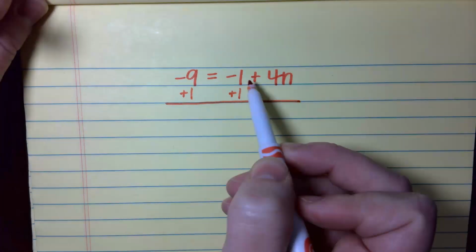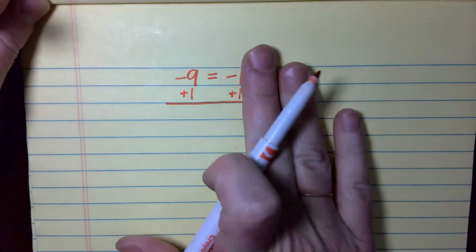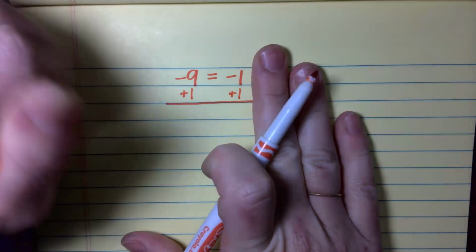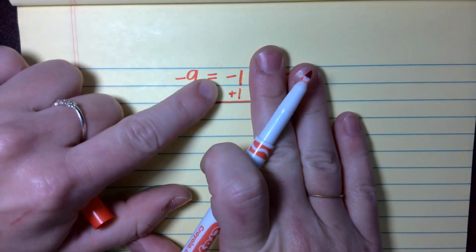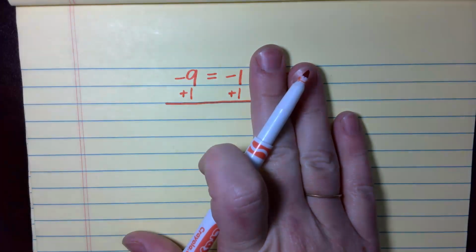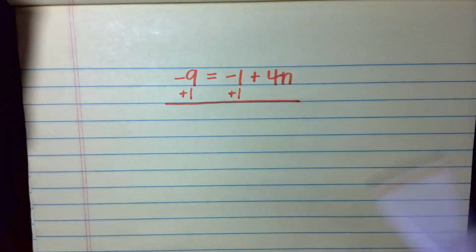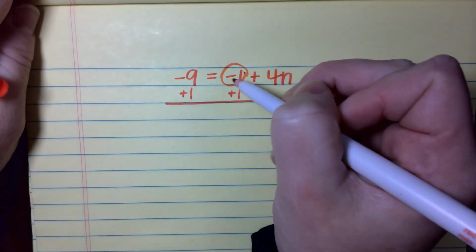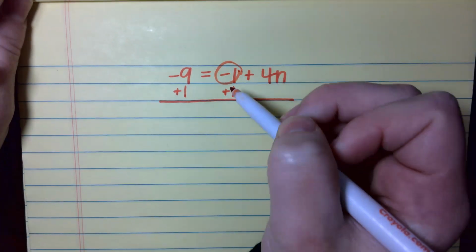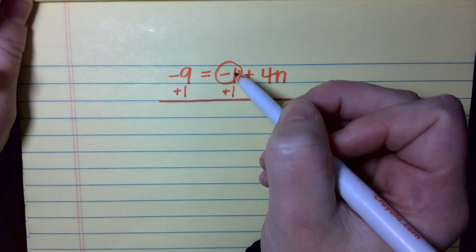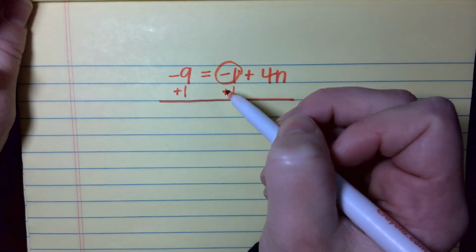I gotta understand, if I have, like in this problem, negative 9 equals negative 1 plus 4n, we had to add 1 to get rid of this negative 1, right? We ended up doing plus 1 on both sides. We just need to remember that anytime we see, don't even pay attention to that plus. You're always looking at whatever is to the left of the number. Just like when we would do our bubbles, when we were combining like terms, we would bubble the sign beside it. So if I see a minus 1, to get rid of it, I need to do the opposite and do plus 1.